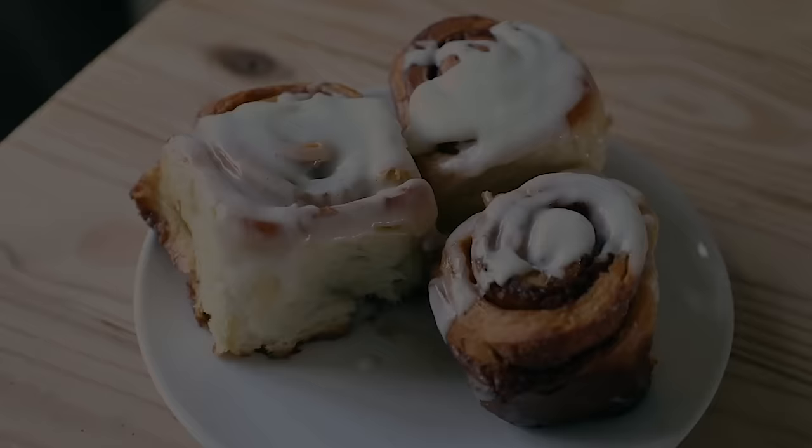Making Cinnabon cinnamon rolls, but better. Now, this is one that a lot of people are afraid to touch. They think you can't make them better, right? You can't, right? Wrong. Wrong, wrong, wrong.